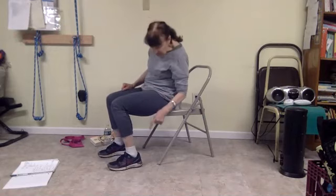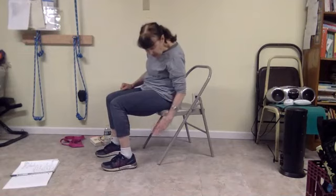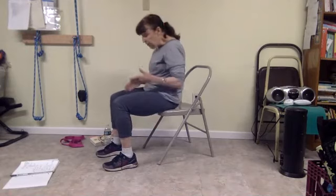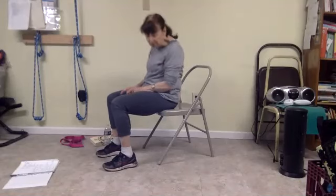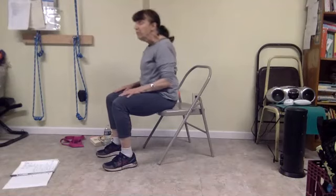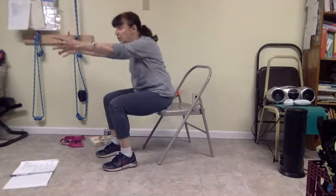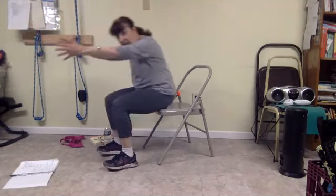I didn't give you the cue of moving your feet back, but mine didn't go back as far as I wanted them to, but it felt all right to me. So you see how your feet will figure into this. So mine are parallel, about hip distance apart, toes straight ahead. But the heels are not pulled back towards the chair. I'm going to come into a forward bend. So I lean slightly forward. I extend my arms at shoulder level. Press into your feet, lift off the chair, and lower back down again.